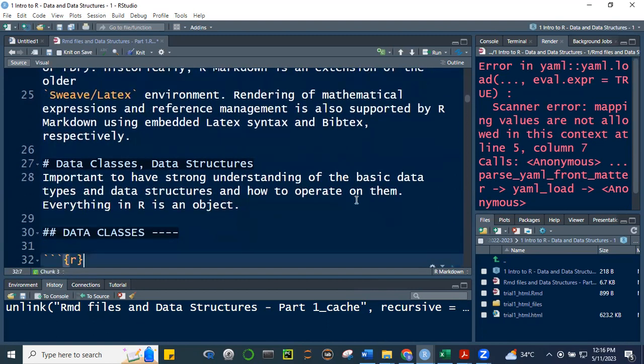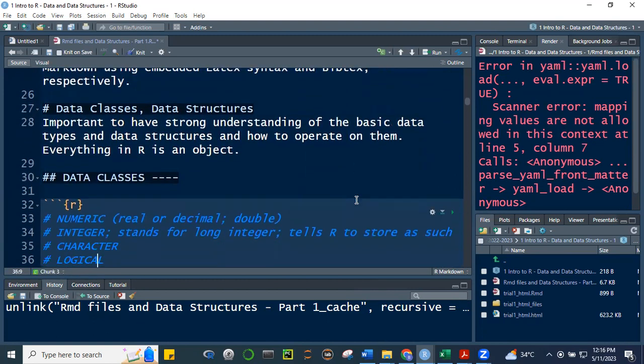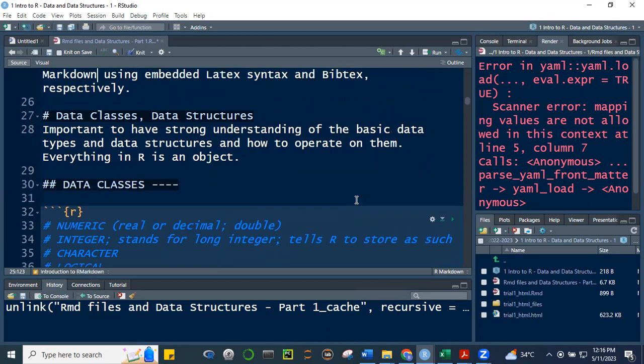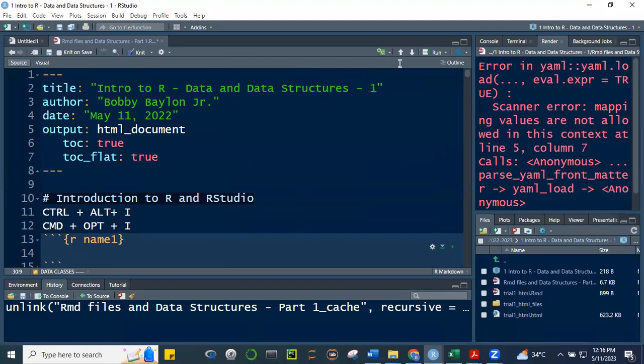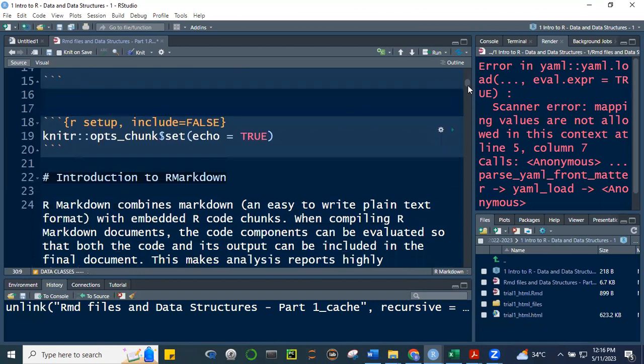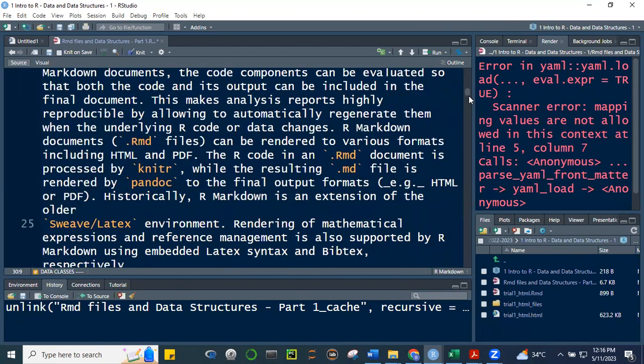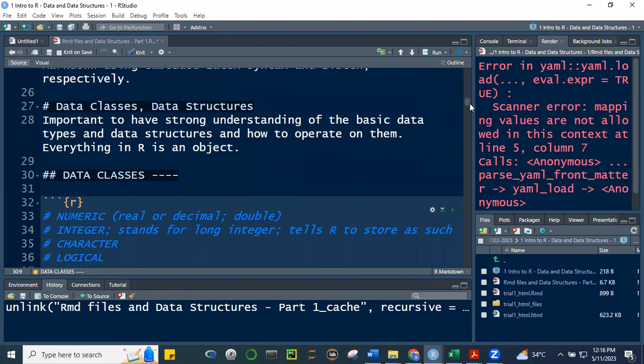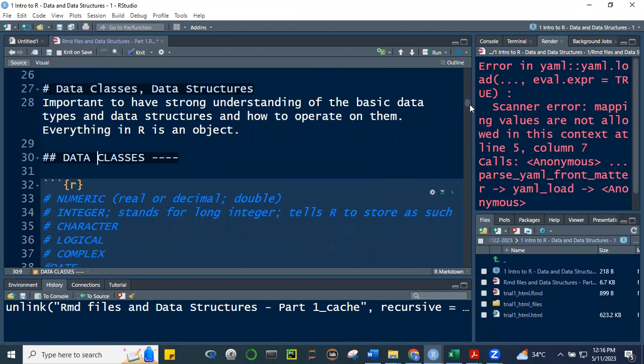Okay, so our first discussion will be more on data classes and data structures. Okay, so as I said, we will not be able to really discuss everything about the YAML in one sitting. So I'm suggesting that you read on about it, so that you can generate an output in the way you'd like the printing to be generated.